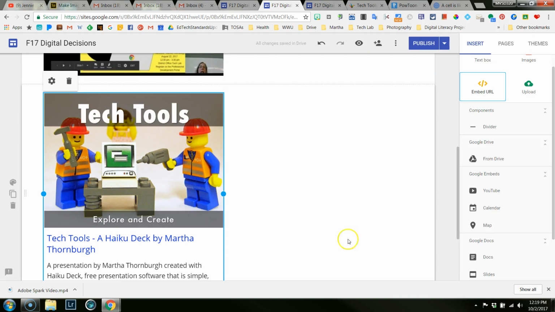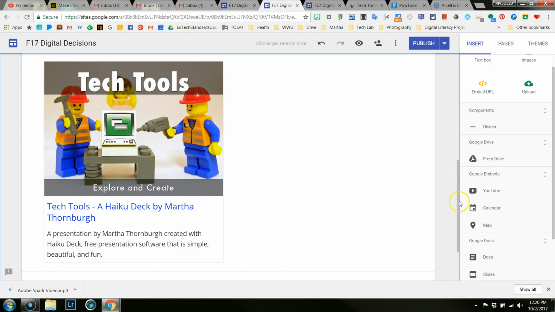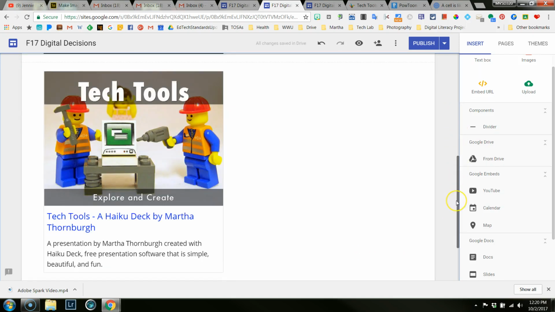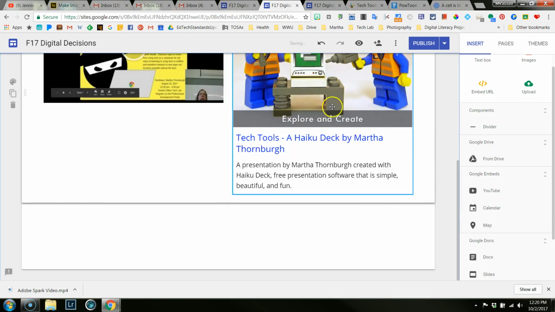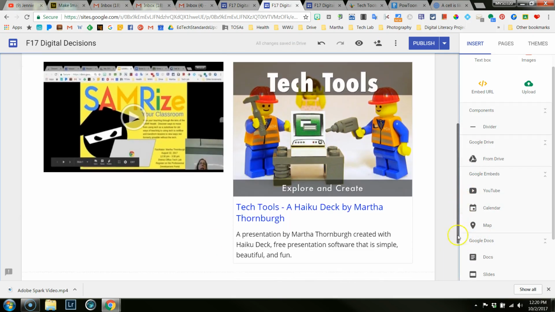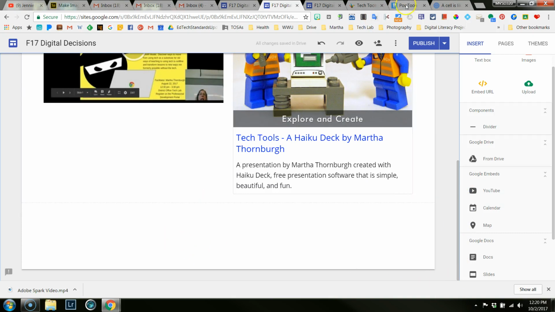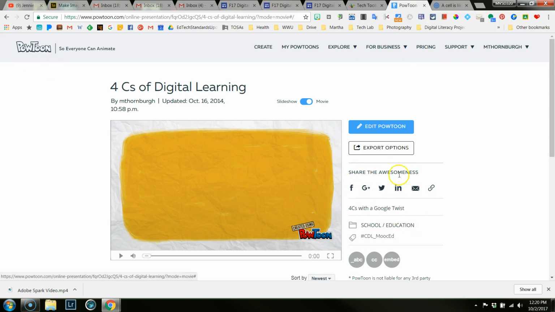And you'll notice here that what it's actually showing is not the slideshow, but it is just the image. But when I click on that image, it will take me to the page. So that's how that works. It's not really totally embedded in your Google site, but it gives you the image, and then you can go from that and add that tool. So here's another example. I'm in Powtoon, another great tool, and I've created this Powtoon. I've got these different share options here. I'm going to click the link so that I can get the URL.